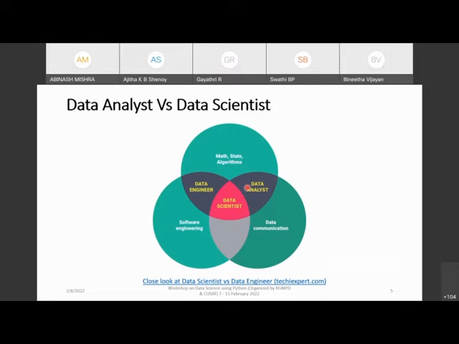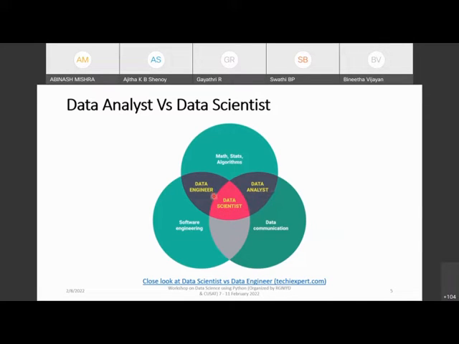So it is up to you which field you want to choose. Either you can be a data analyst only, or you can be a data engineer only, or you can do both and become a data scientist. But now the demand is for data scientist. Industry is not interested to take data engineer separately, data analyst separately, because they have to pay 2 times here. But rather than that, if they take a data scientist, then they can do all the work and they can reduce the cost also. So the demand is for data scientist, but still there is scope for data analyst and also for data engineer.